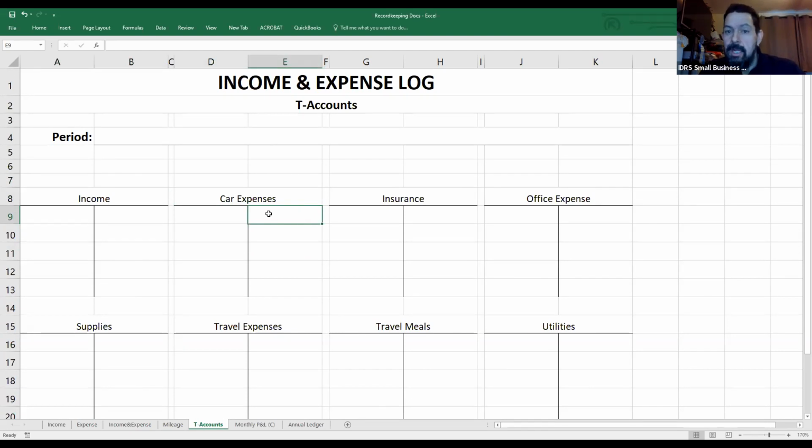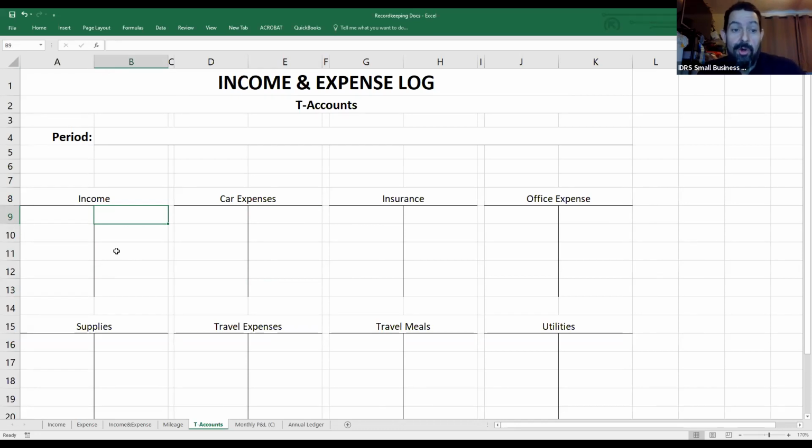But typically for expenses, all the things here are going to be filled out on the right. And over here on the income, everything's going to be filled out over here on the left, right? But let's say you gave a refund to a customer. Well, normally you would have all your different income transactions here, but then you might have a reverse income transaction. That's that refund. And that's what we would write out.